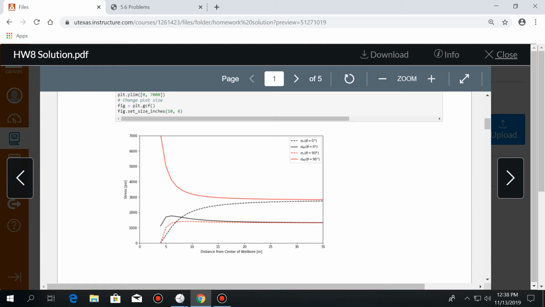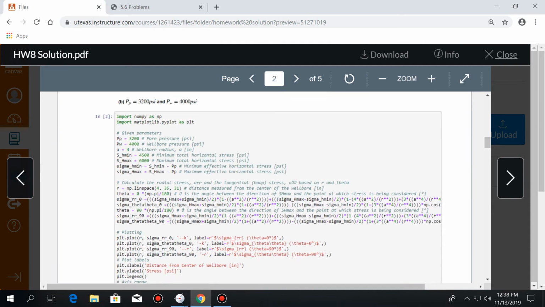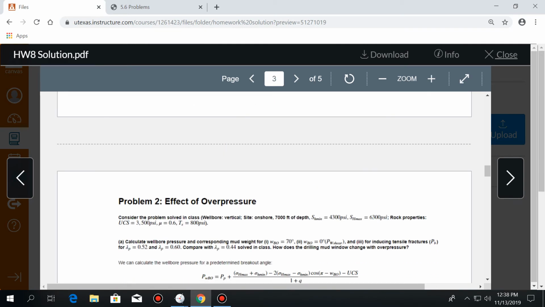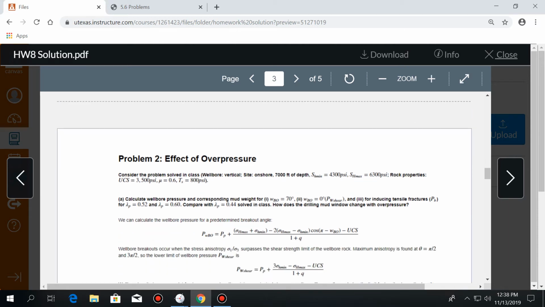And the other thing that you have to know is this amplification of stresses, or variation from the far field values, is at a maximum at the wall of the wellbore. That's why we utilize these other equations with stresses at the wall of the wellbore. And you have to know very well what the hoop stress is, what the radial stress is, and what the shear stresses are in cylindrical coordinates.